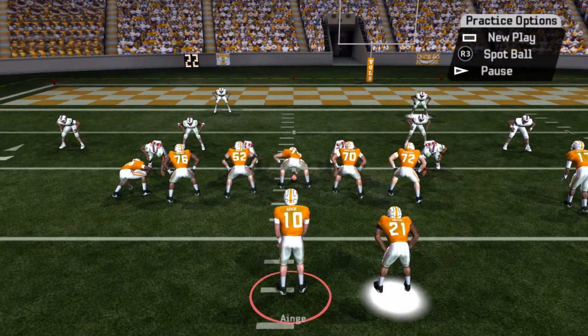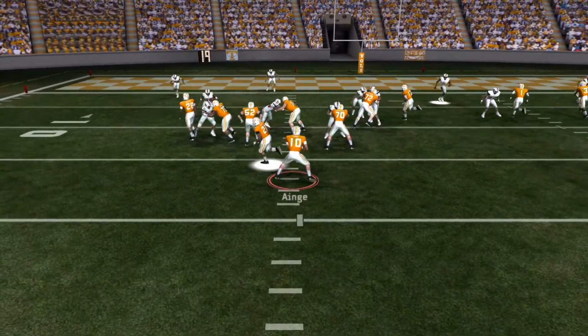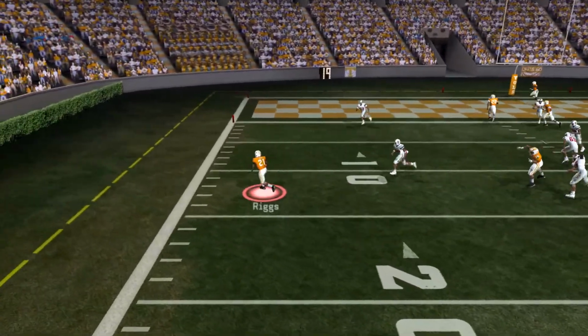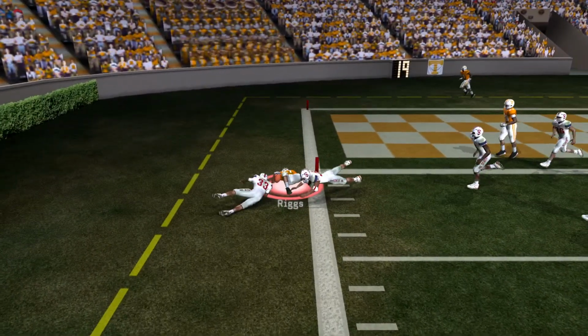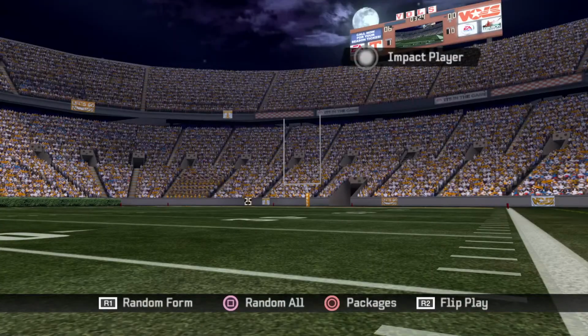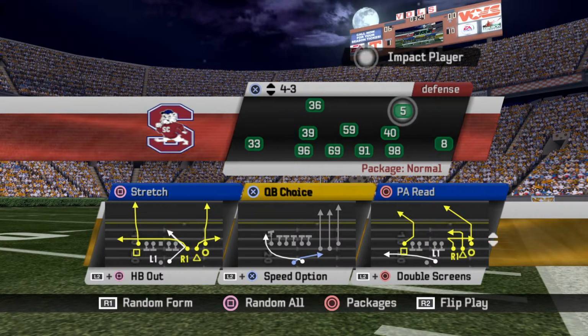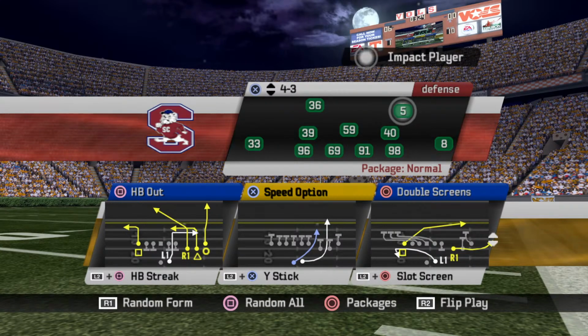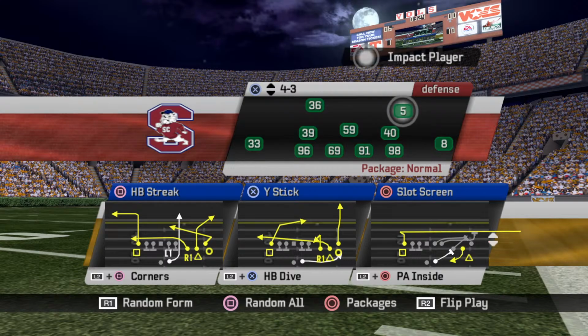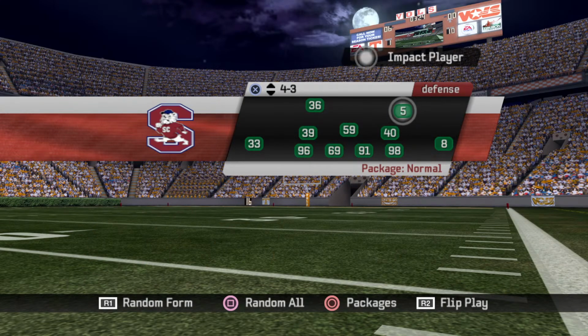I think one thing we may try to do is turn that to a, well, that already is PE read. That gets the halfback wide open, though. Well, I kind of like that. Okay, I think I'll leave it. I'm okay with it. Let's try something else. Stretch. We know that's going to work fine. Halfback out and then changing that there. Halfback streak. We can try.